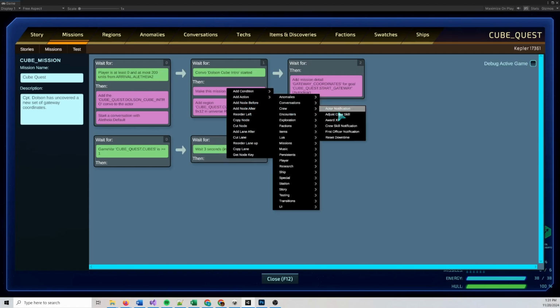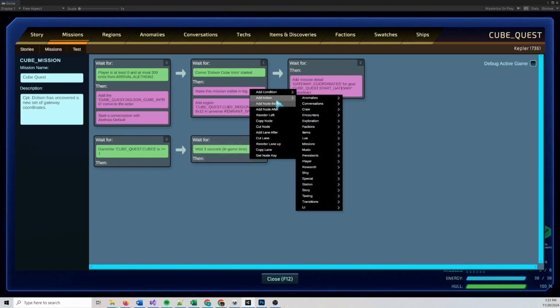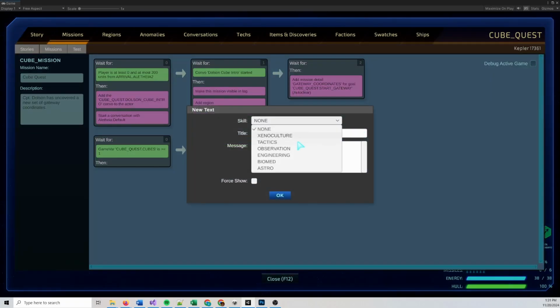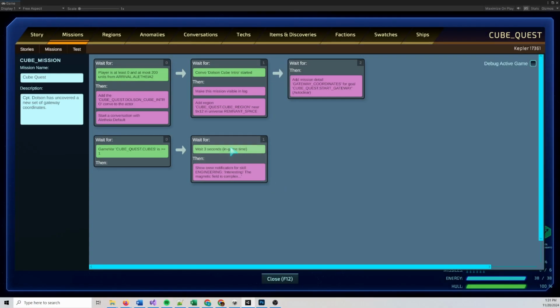I'm going to add a crew comment. Skill notification. Let's have engineering make the comment. Let's add another one after.